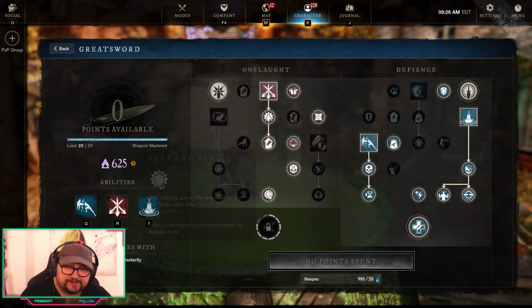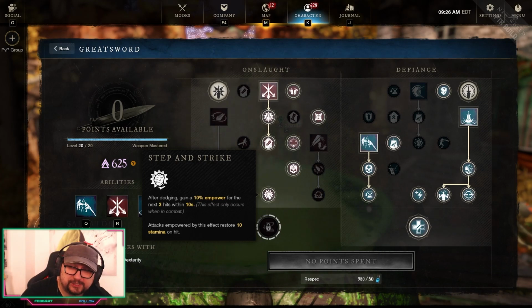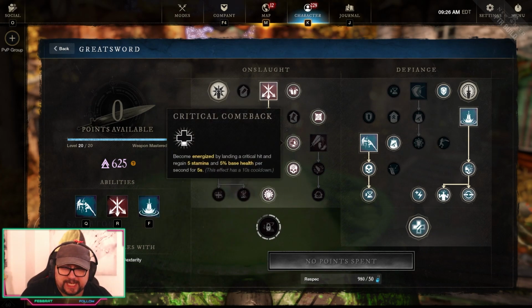I'm sorry. So there's this passive here. It's called Step and Strike. After dodging, you gain a 10% in power, but attacks empowered by this effect restore 10 stamina on hit. So you dodge and you attack, you get 10 stamina. You dodge and you attack, you get 10 stamina. So effectively, your dodge rolls on medium armor only cost you 20 stamina, because they cost 30 stamina, and then you get the 10 stamina on hit. So effectively, you're just paying like 20 if you want to look at it like that. You also get 5 stamina back per second if you crit on somebody, which is amazing.